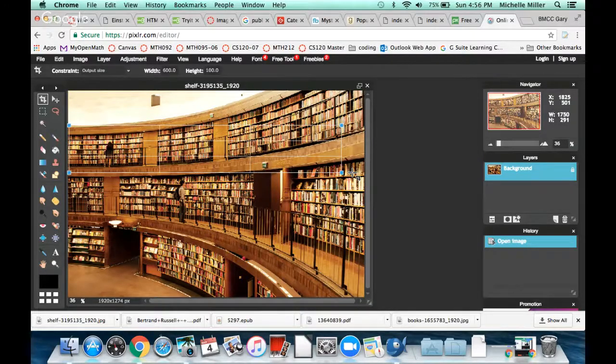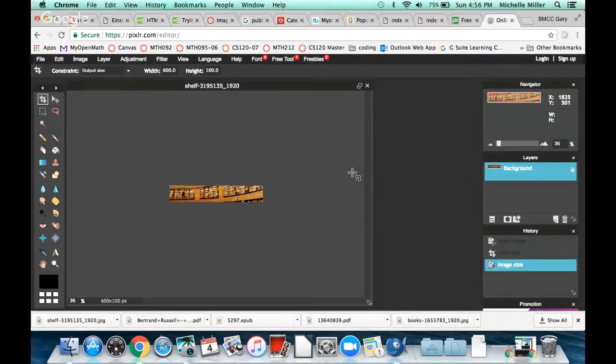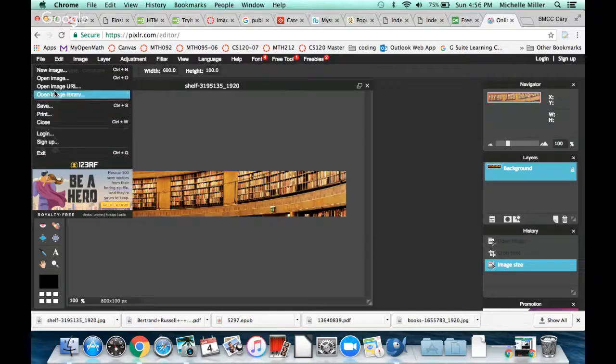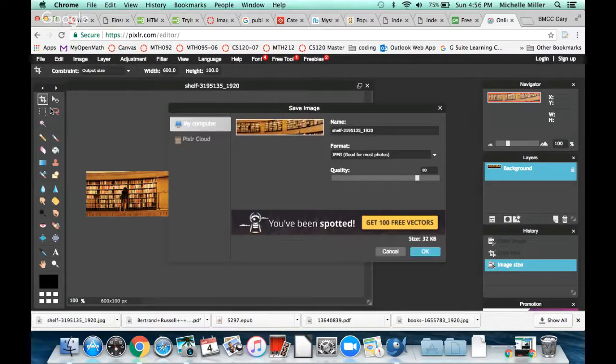All right, I like that. So here's my new image, at 100%. Perfect. Save it. And remember, if you choose to have any transparent part of your image, then you'll need to save it as a PNG. Otherwise, you will not get that transparency. A couple of us had a problem with that on one of the last image projects.